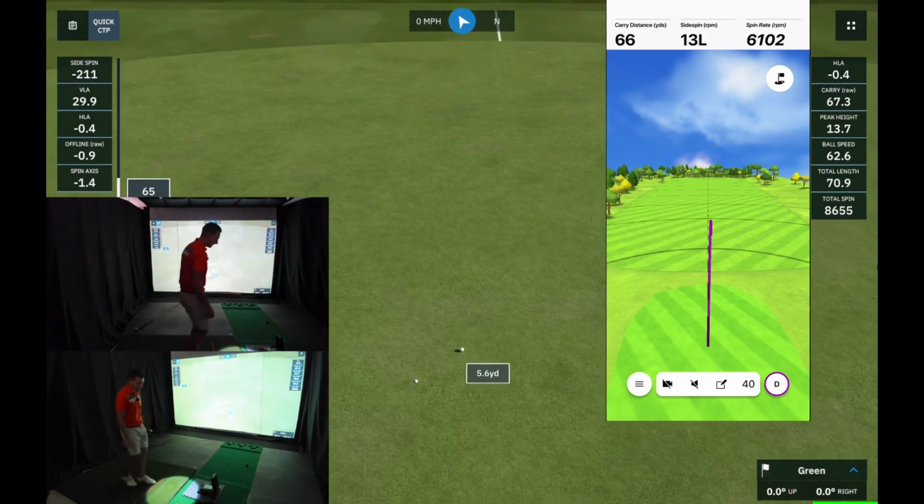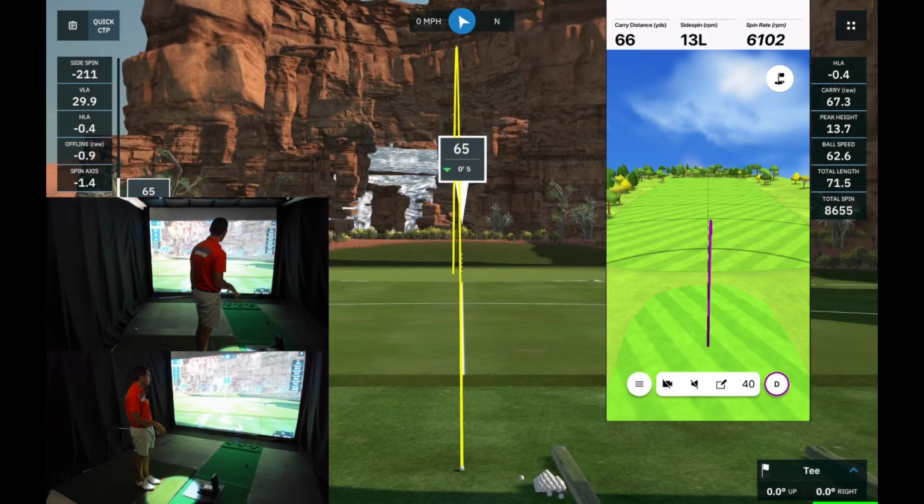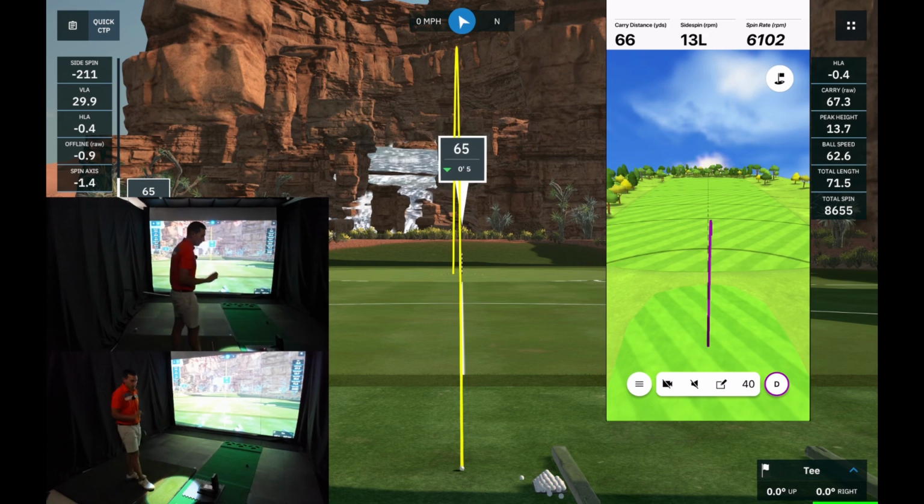All right, a little bit long on that one. We had 67 yards carry on the Foresight with 8,600 RPM. On the Garmin, we had 66 yards carry with 6,100 RPM. What's interesting is the spin's down, but like I thought, the carry distance itself is actually quite close to what we're seeing from the Foresight. Okay, let's hit one more pitch shot.